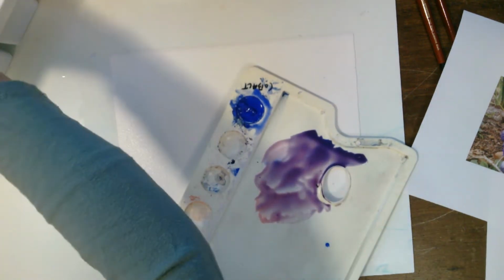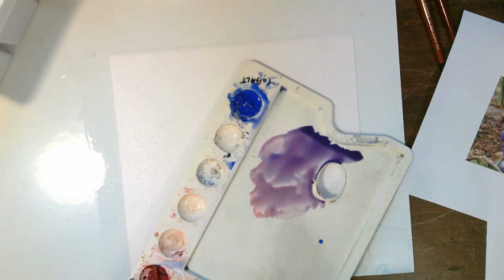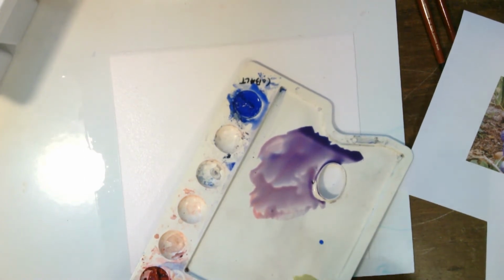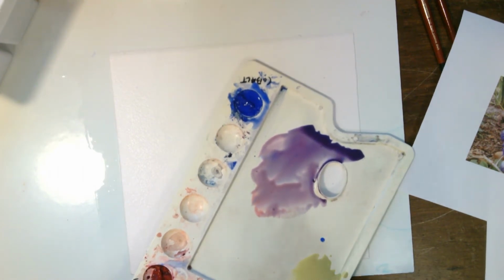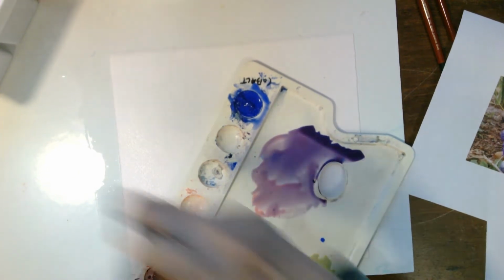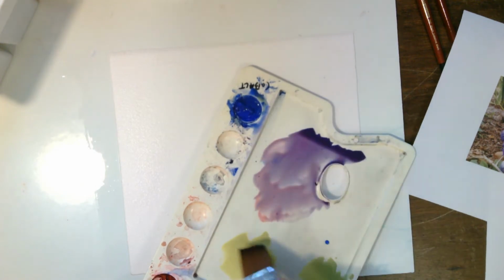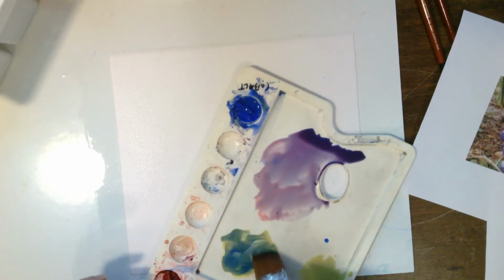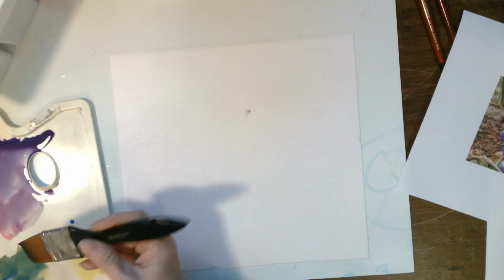And then I'm going to work some yellow over here. Now I don't want to contaminate that yellow. So I'll have some yellow here, just plain yellow, and I'll have my green. All right? So you'll notice that I am cleaning my brush after each dip, and there's some green. And of course I can change up the colors as I'm mixing, right?